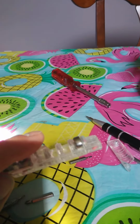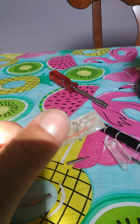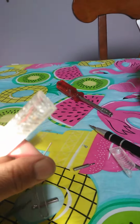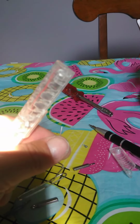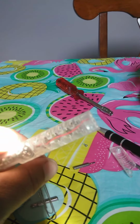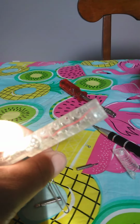You can unscrew the lid, and then there's holes here. So you would take a paper clip and use that through the holes. So I'm going to try to set this up to show you how to do one of these. Okay, so let me put this on pause.